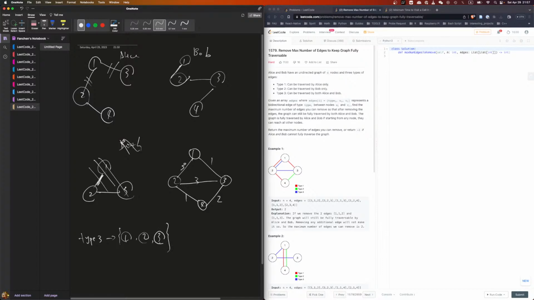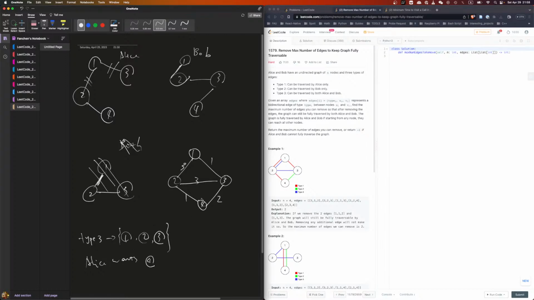So we need to see what paths that gives you. Say we want to go for Alice. Alice wants 4, right? So we need to see if there is a path that goes to 4, because this is all connected, so anything connected to 4 will work.